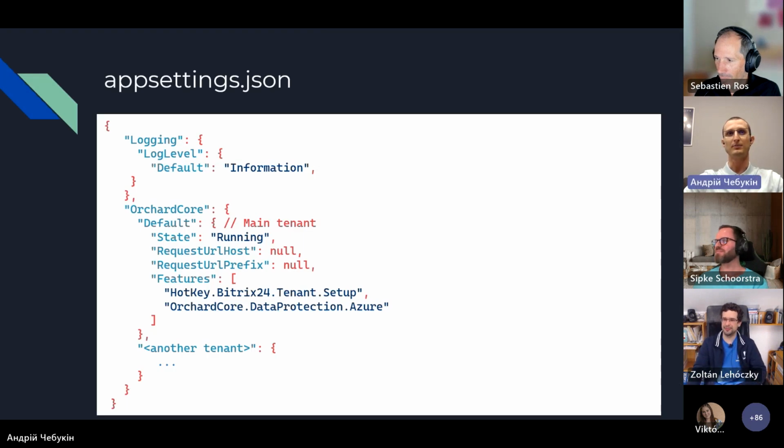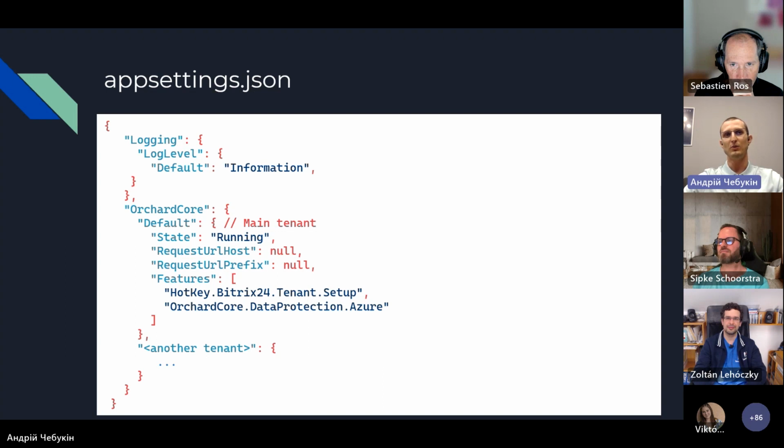How can you set it up? That's pretty simple if you know what to do. You can go to appsettings.json as you usually do. And there is an OrchardCore section in which you can specify tenants. The first tenant, the main one, is called Default. And in there you can see the properties that I just mentioned a few slides ago.